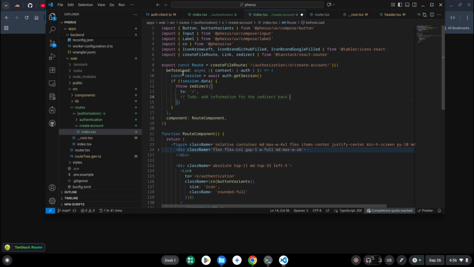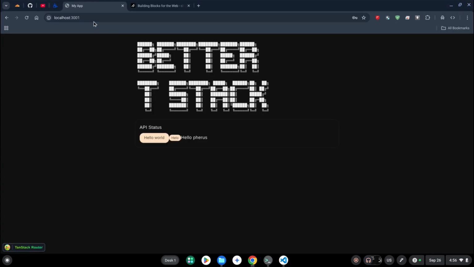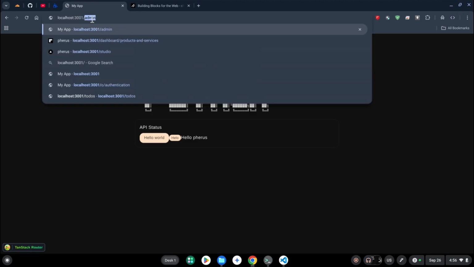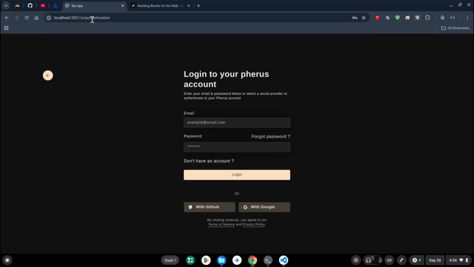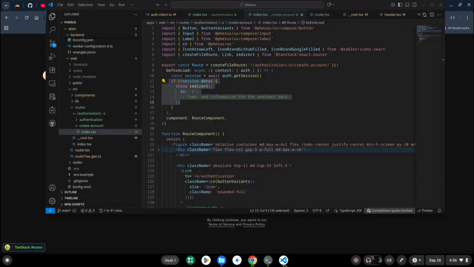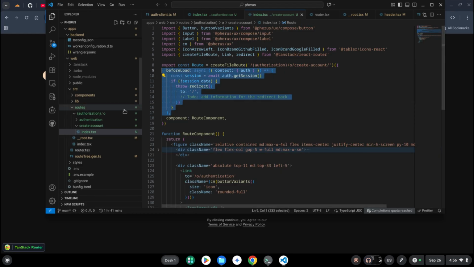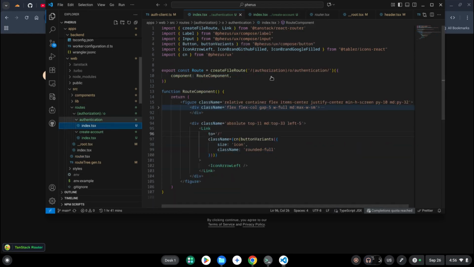So before it's loaded, check if the user is authenticated. If the user is not authenticated, then do nothing. If the user is already authenticated, return them back to the main screen, so they don't really have anything to do with this here. So we are going to copy that exact code and put it this side as well.